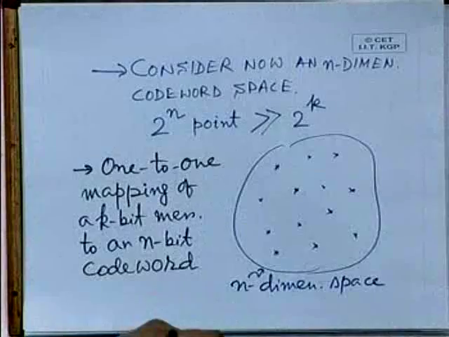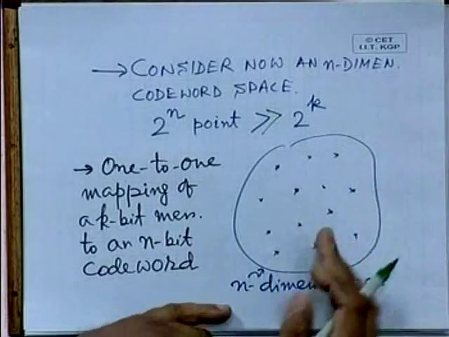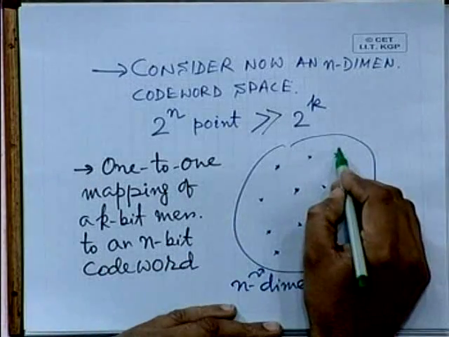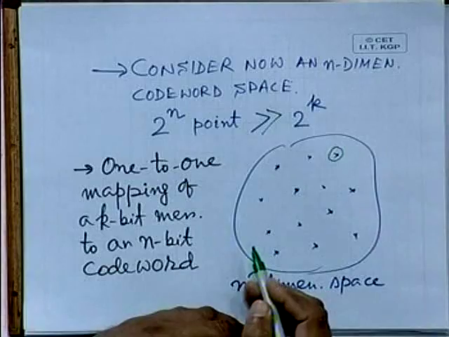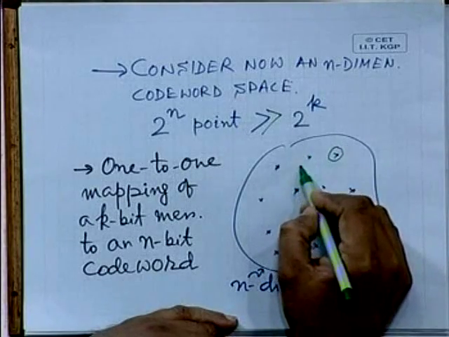Okay. So, encoding then in general I can say is an intelligent way of mapping 2 to the power k message patterns, possible message patterns, in a higher dimensional signal space, such that we maintain some condition really. For example, just going by this diagram, would you like to choose this as one code word and this as another code word point?